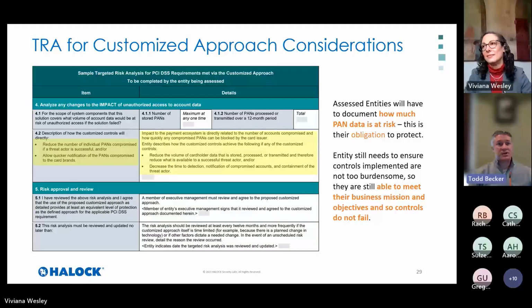Putting this information into a risk register, documenting the conversations and the thoughts you had holistically about your new targeted risk analysis, and then you cherry pick the information from that risk assessment that you're having to put into the ROC documentation itself. But making sure that you go through that broader exercise of considering your mission and objectives, as well as other obligations you have. Again, PCI is very narrowly focused on cardholder data. There are many instances where we're talking about here where there is cardholder data, there is associated other data with that information in your systems.